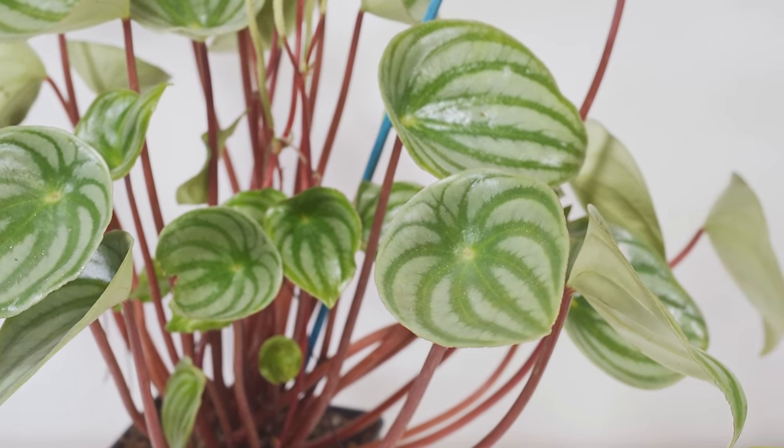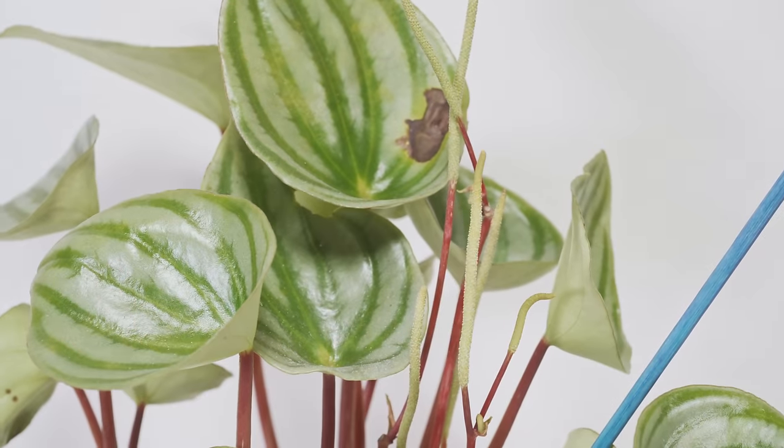Here are the propagated babies next to the mother plant — you can see the mother hasn't taken any damage from the initial cuttings and looks just fine, though a little leggy because I think I need stronger lights for this species. That pretty much sums up this video. The propagation takes quite some time, so I'd recommend leaving it an extra month for stronger starter plants so you don't lose as many during transplant. And remember not to overwater these guys — they seem awfully sensitive in the early stages. May your plants grow strong and healthy!